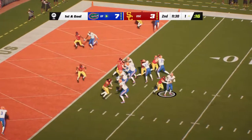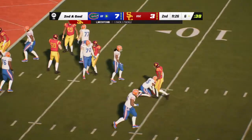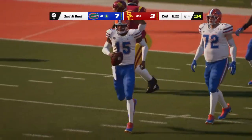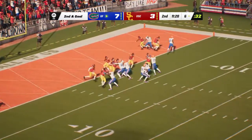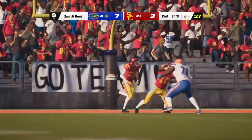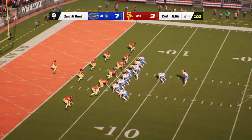Back to throw. Richardson. And he's going to go down just outside of the 5, right around the 6-yard line. It's a loss of 5 there on the sack to bring up 2nd and goal. Well, surprise, surprise. 1st and goal at the 1. No quarterback sneak. No running play. They decide to throw for it, but the pressure got to him quickly and put the quarterback down.